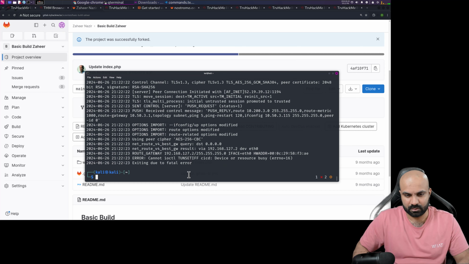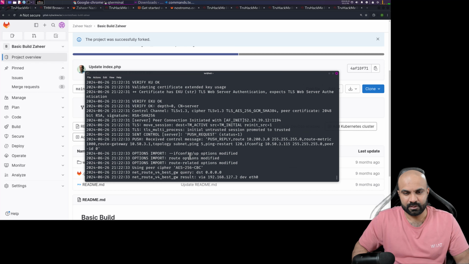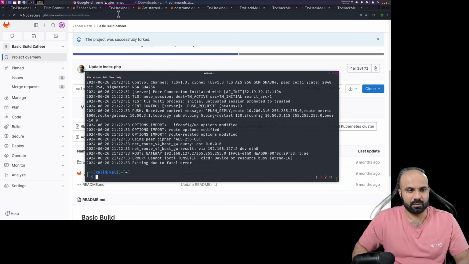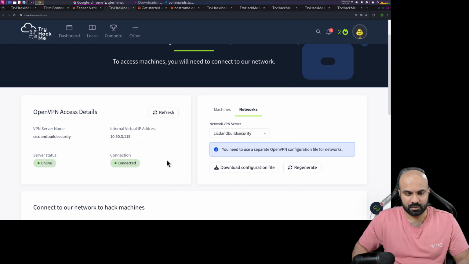Just a moment. Exiting due to a fatal error. Oh, I'm getting a fatal error. Valid certificate exchange. Okay, wait a moment.